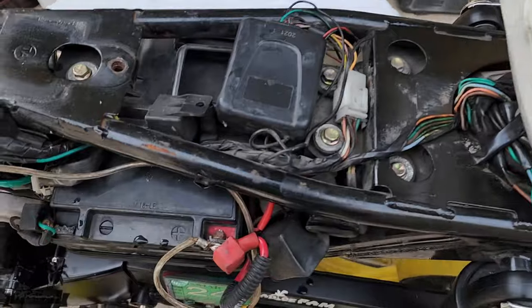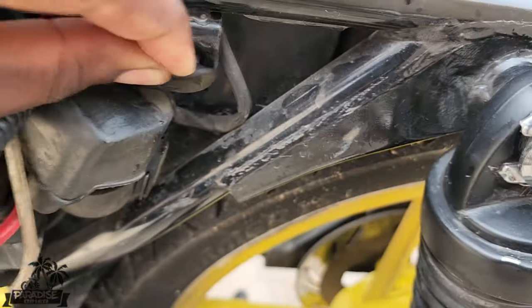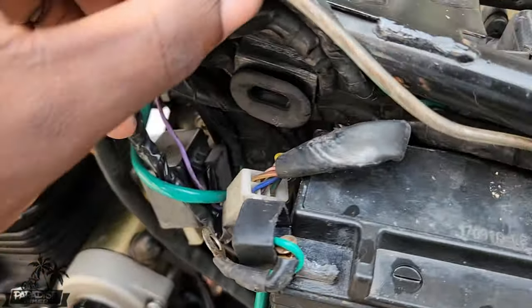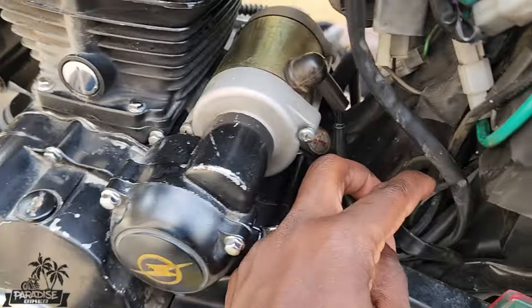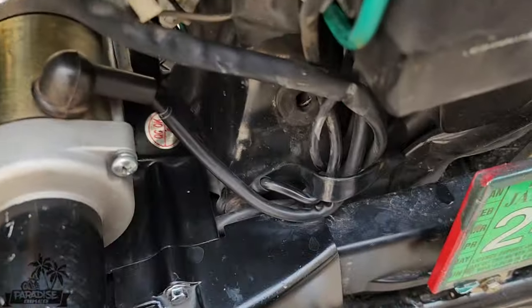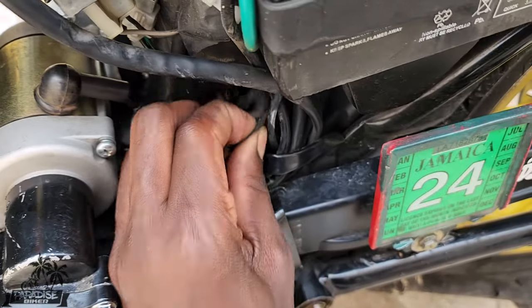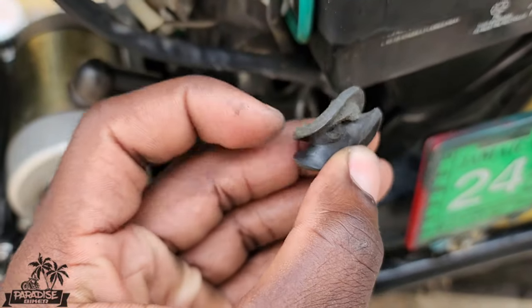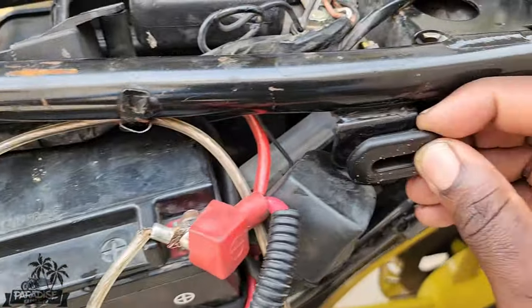See one here. Boom, bang. Let's pull this out. Next one up here. All right, that's so. And the last one is going to be right here. Yeah, that one here was the worst, because that one here completely bust. Put them down here, and fit them in.